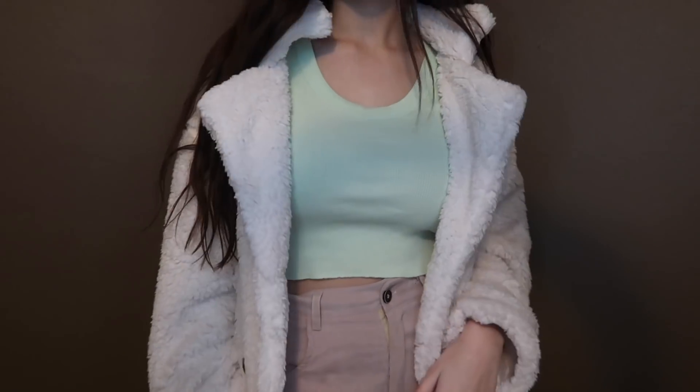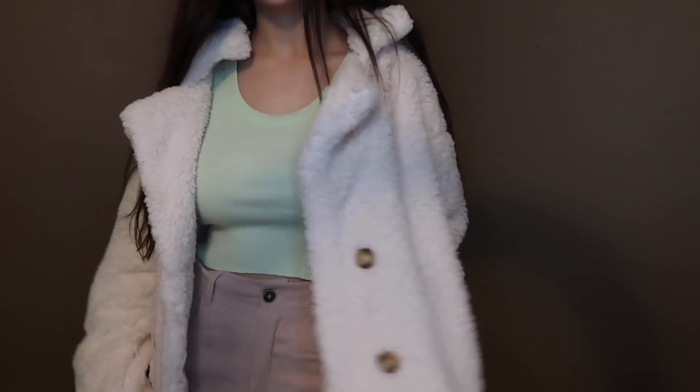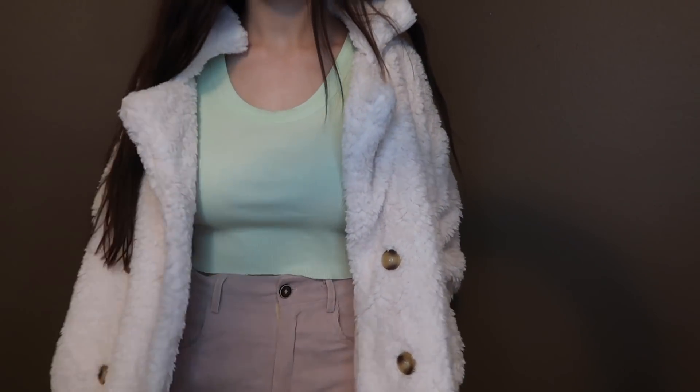If you guys know Michigan, we have a very on and off spring and winter. Even though we are heading into the spring season, it will still be winter coming up soon. Today it's like 70 degrees but tomorrow it'll probably be 15. So I still picked out this oversized coat because I love it — I kept coming back to it. I usually wear jackets like this over my tank tops anyway. Also it is super big so it will fit me next year as well and the quality is super good. This is so soft — I love the material, the color, and the buttons. Romley honestly has the best furry clothes in the world.